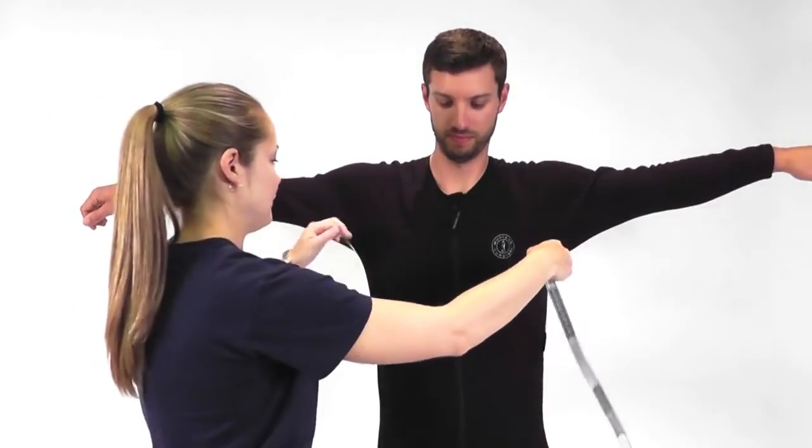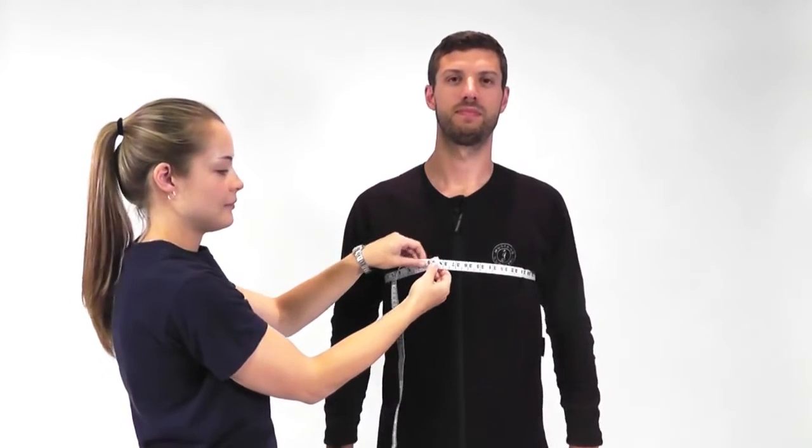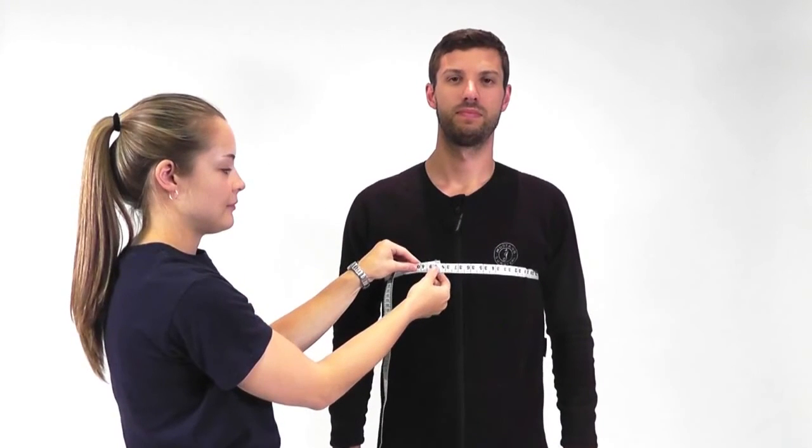To measure the chest, measure the horizontal circumference around the chest at maximum girth. For males, this is typically where the tape runs under the armpits at the side. For females, this is the bust line.